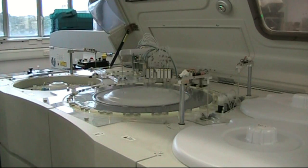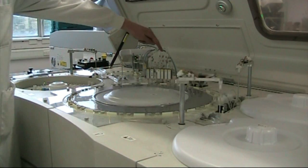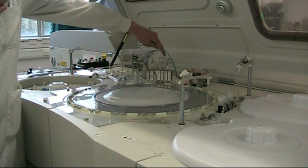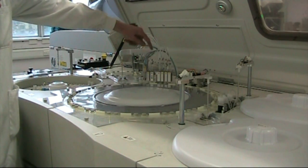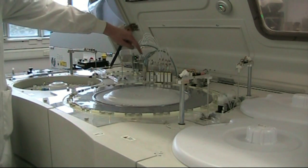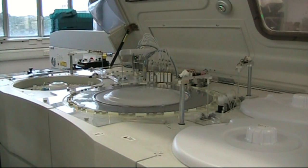After each cuvette's used, at the end of its 10 minutes, it's washed very carefully. So this is a wash station which is cleaning cuvettes. They get an acid and an alkaline wash, and then a water wash, and then they're hoovered out very carefully so that the cuvette is clean and dry before it's used again. And it actually shines a light through that cuvette to check that it's clean.